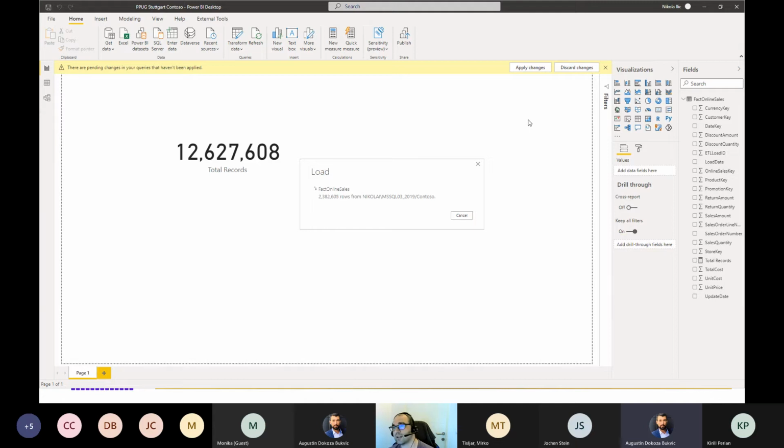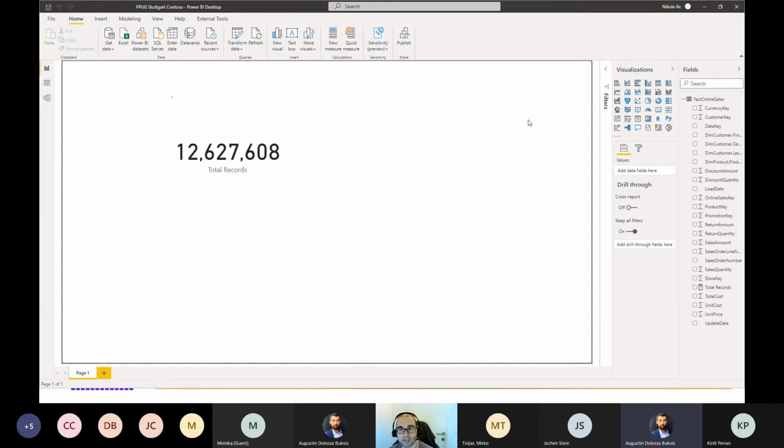And let's wait a few more seconds, or a few more minutes, but hopefully seconds. Okay, so that's it. It took around 40 seconds here, and you see that we have in the end 2.8 million rows. So that was the case when the query folded.